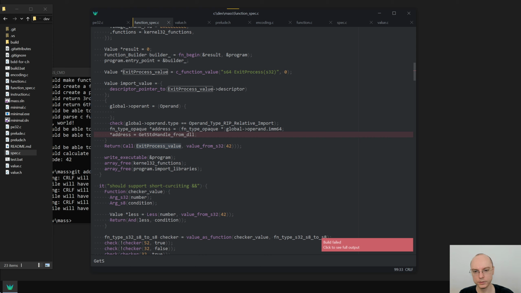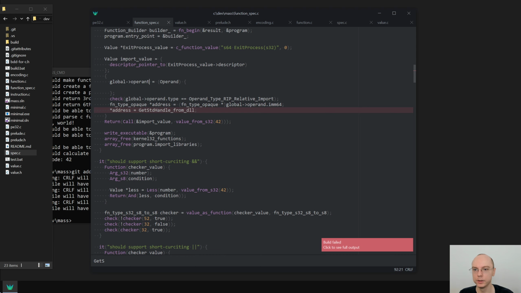This is not really right. This should be calling the import value, not the exit process value. So I guess it was doing the wrong thing there. Oopsie. Okay, that's fine, I guess. We change it to call the right thing.